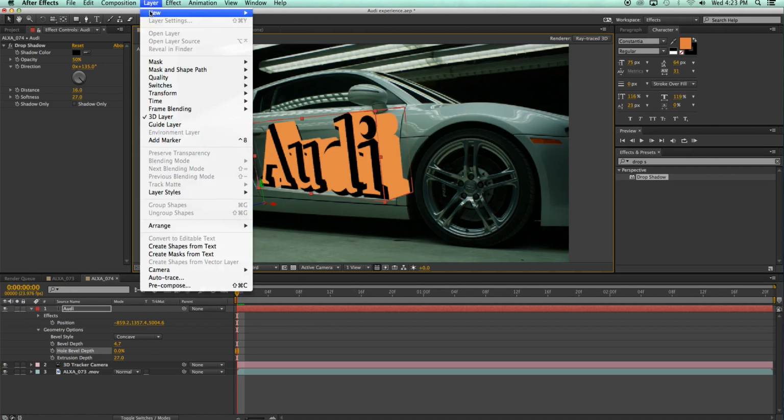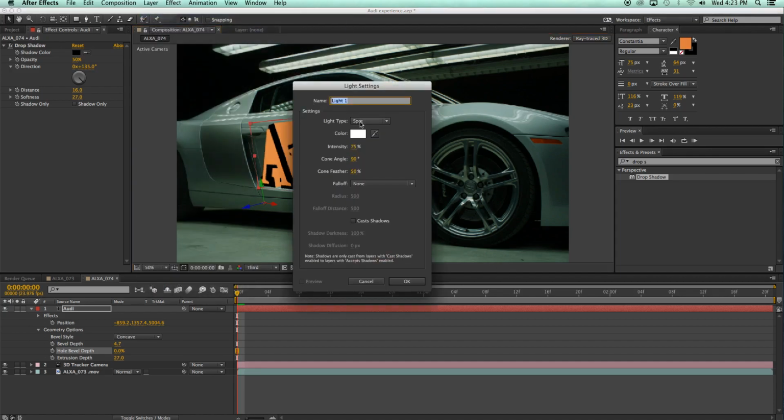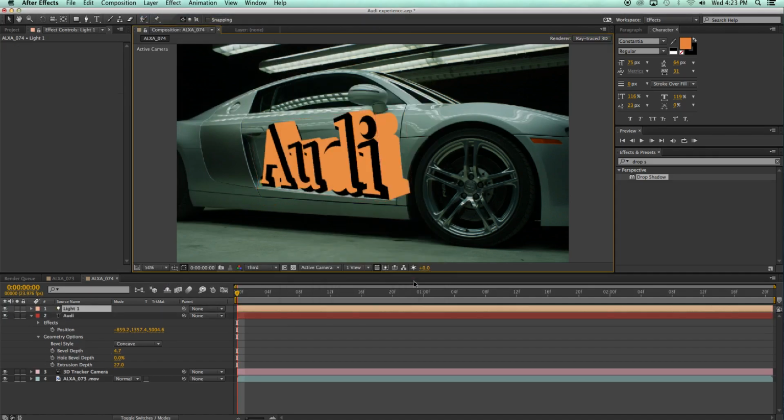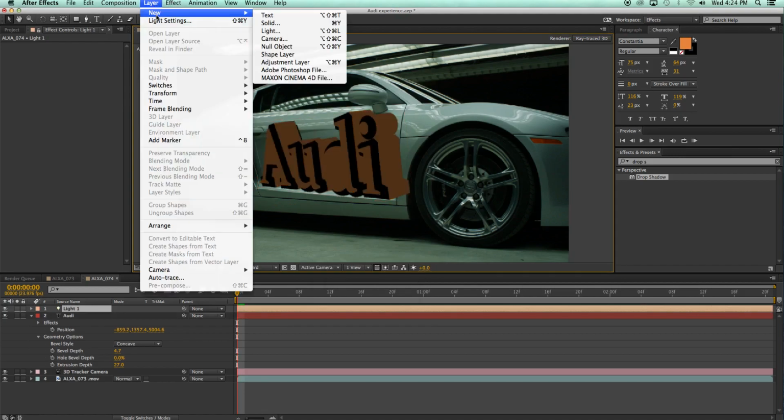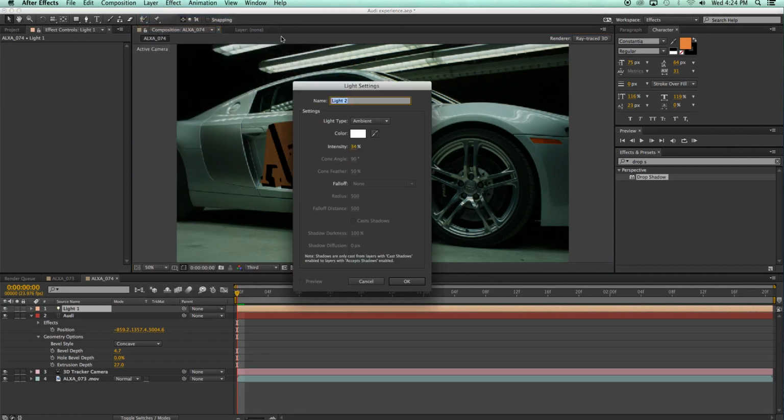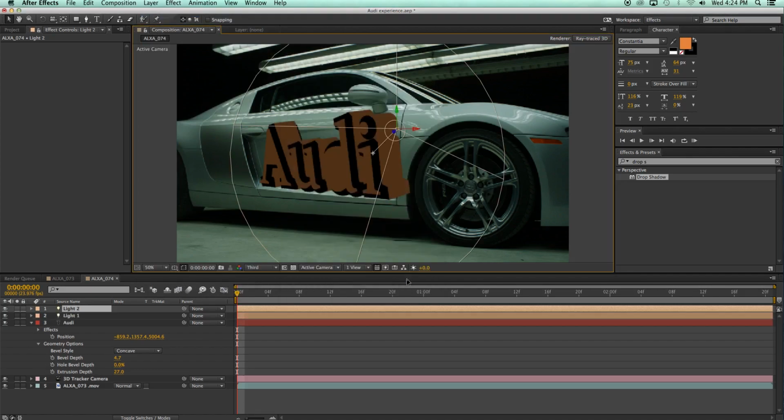And to see the effect of this, I need to put some lighting. So I'm going to choose a light. And I'm first going to put an ambient light for about 20% or 30%, just to see what's going on here in general. And then I'm going to put a spotlight for about 75%, 80% on the title. Now I'm starting to shape up things, and I can move this light.